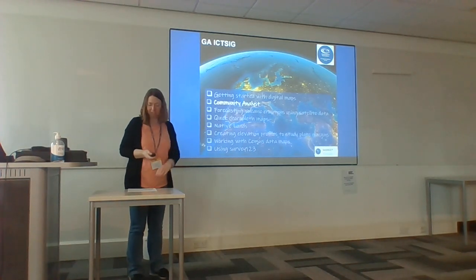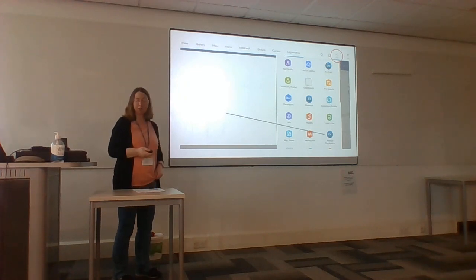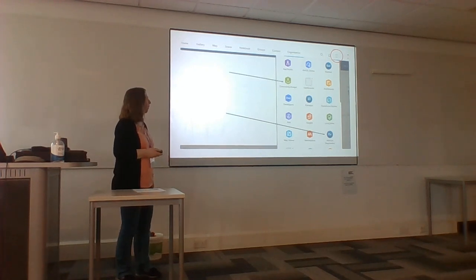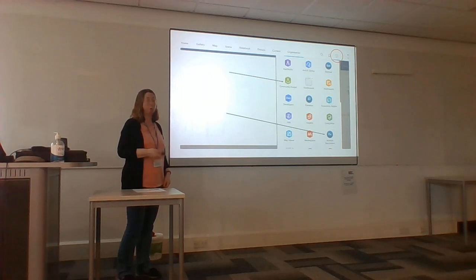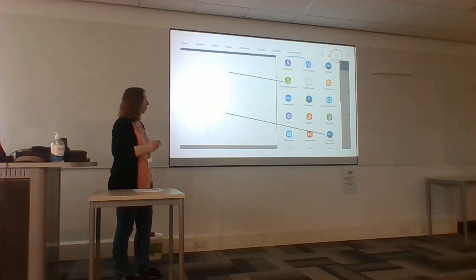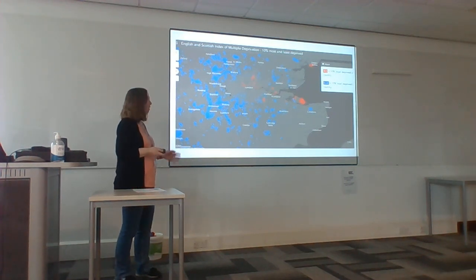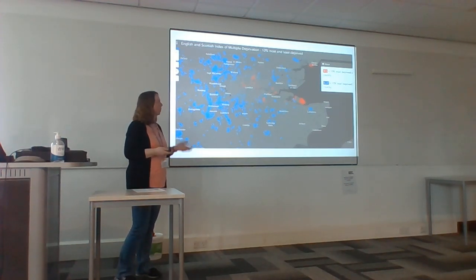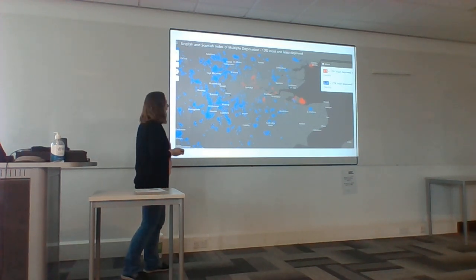So community analyst, and actually, I'm going to show very briefly as well multiple deprivation. So I think when we get ArcGIS, quite often we forget that these are the tools available. So clicking on the waffle at the top, you've got all these extra tools, and I use these most at A level and for changing places, but you can use other things with them. I'm just going to briefly go over. So this one's really good. You can change the base map on it, you can zoom in and out, but it just gives you the top 10 most deprived, top 10 least deprived areas of the UK.